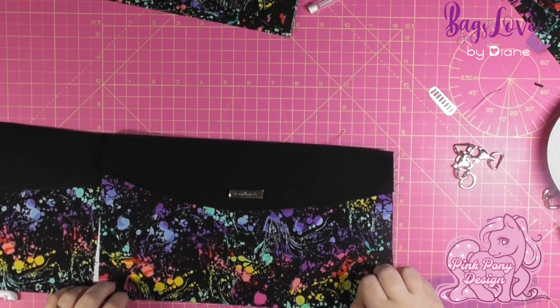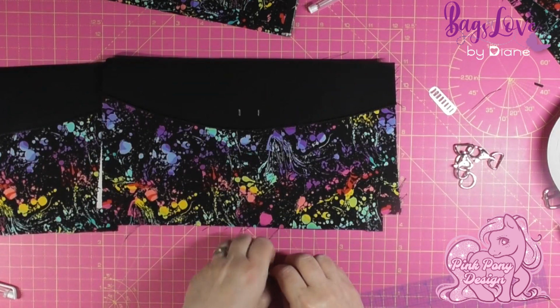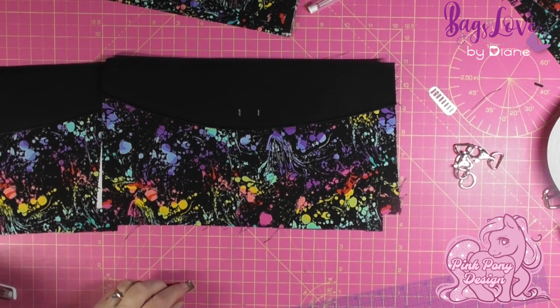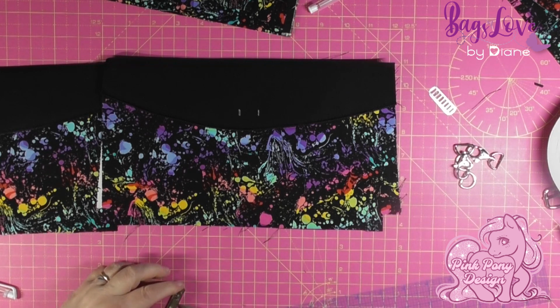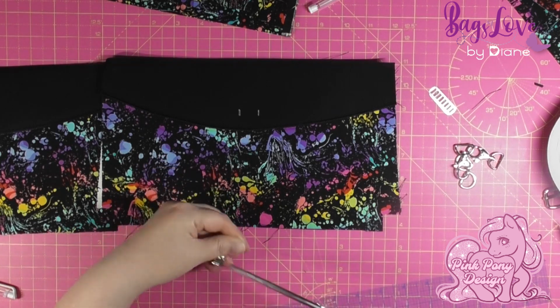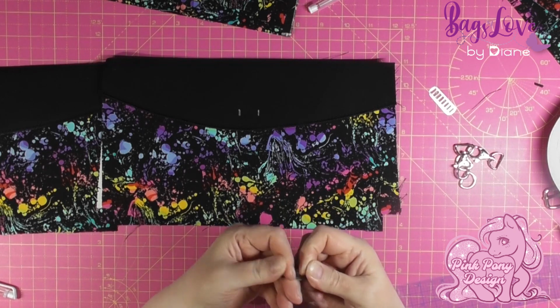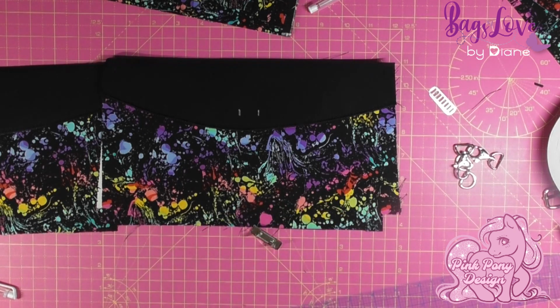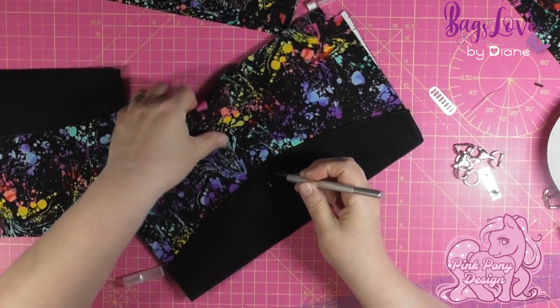Yeah, I think, yeah, that's going to be okay there. Be nice there actually. So open the teeth back up, all the prongs. That's it. So now, where I've marked, I need to cut the holes.